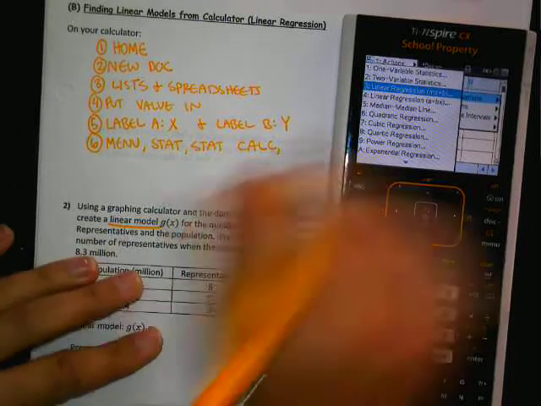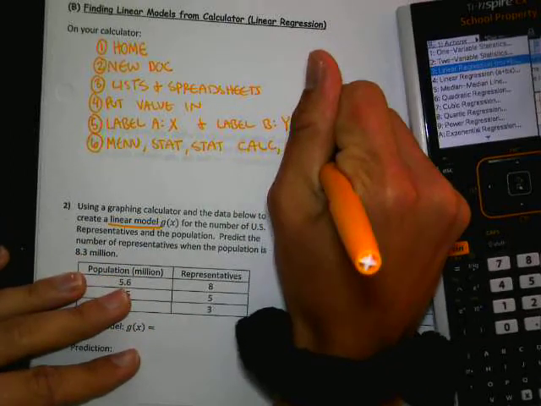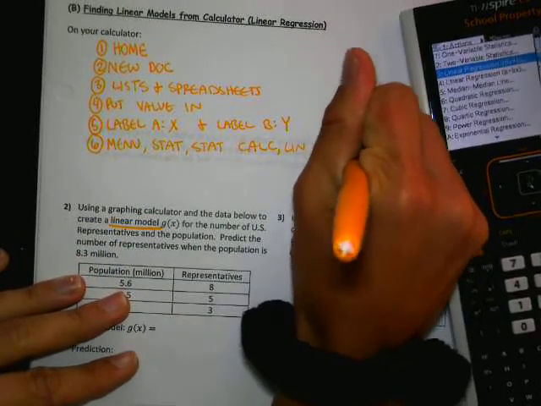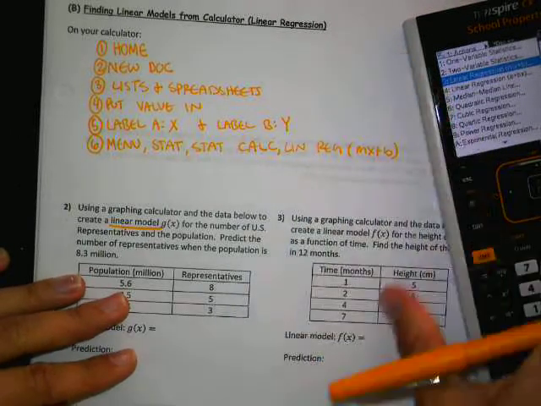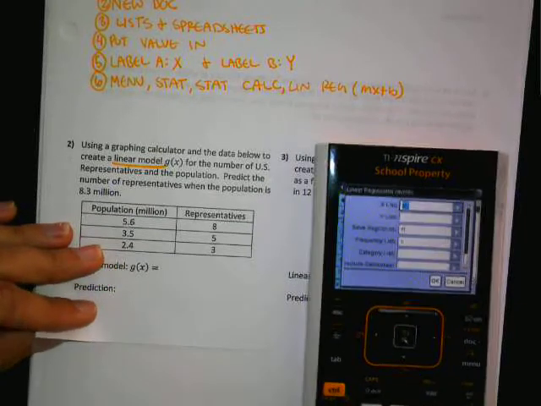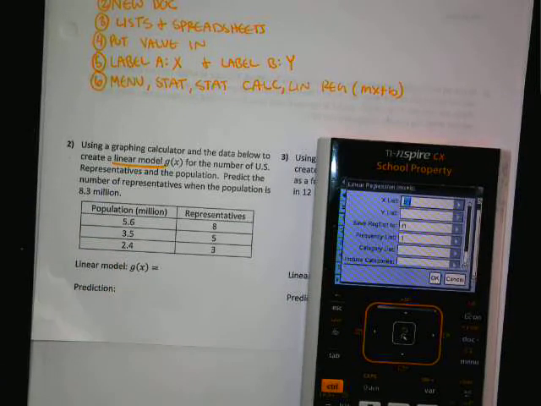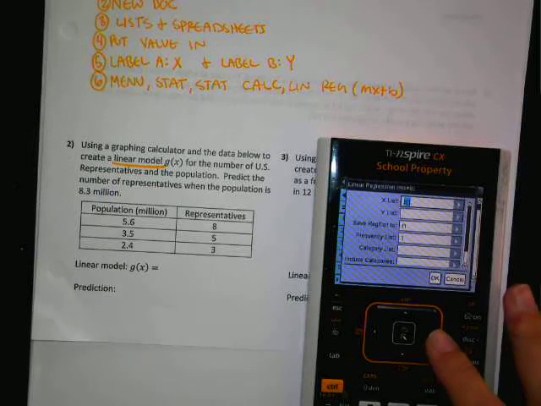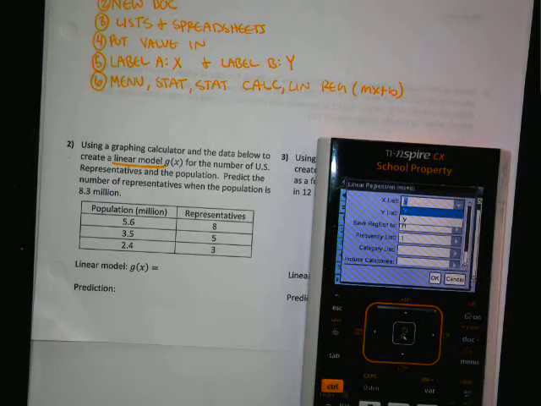So then I'm going to do lin reg. I'm going to pick the MX plus B one because that's the form I'm in. And then this pops up. Once again, you have to tell your calculator what are your X values and what are your Y values. Just because you labeled that one column X and that one column Y, it's not labeling those as my X, those as my Y. You're just naming your columns. So this is the part where it's saying, okay, my X values are going to be the numbers in column X, and my Y values are going to be the numbers in column Y.